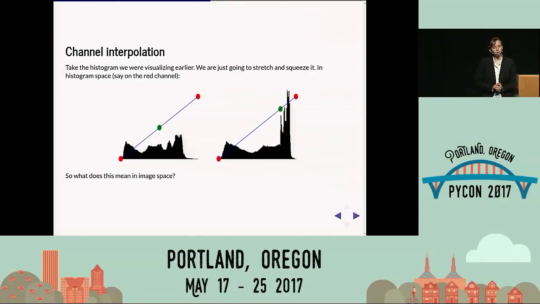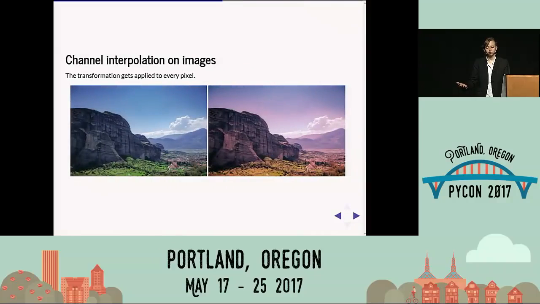So what I'm calling this transformation is channel interpolation. What this means mathematically, we'll see in a second. But you can just imagine that the same way you do in GIMP or Photoshop, if you take one of those anchor points and you slide it, you're just moving the distribution of pixel values from one end of the histogram to the other. But we don't understand what histograms mean. They're super hard to make into real images. So let's see what this exact same transformation looks like on an image.